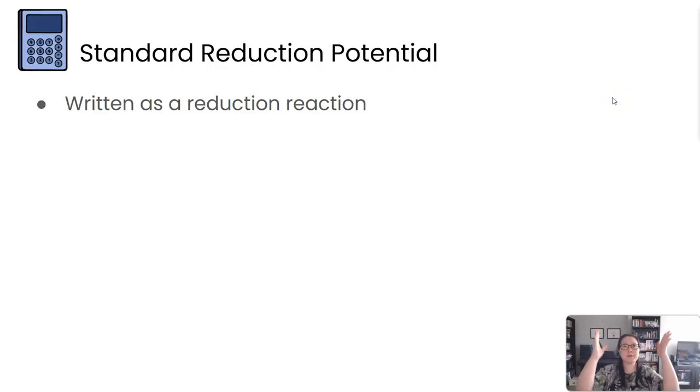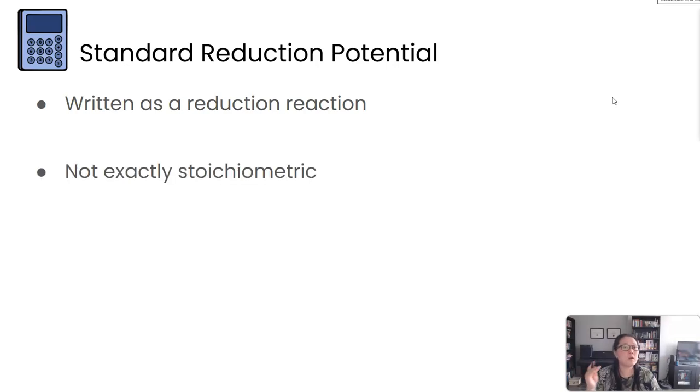So when you are seeing tables of reference for these values, you are going to see that all of these reactions are written as reduction reactions. This is so that it is easy to use these values for what you need to use them as. These values are also sort of stoichiometric, but not quite. So the thing is that when you have your reduction reaction, and what's happening in the reaction that you're interested in is that this half reaction is not reduction, but it's oxidation, you can flip the reaction, and the sign for that E0 value is going to flip.